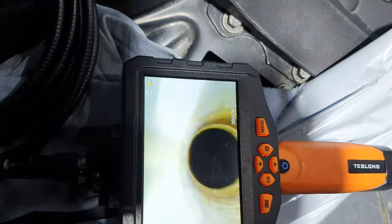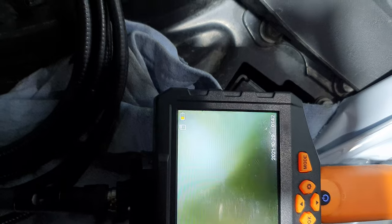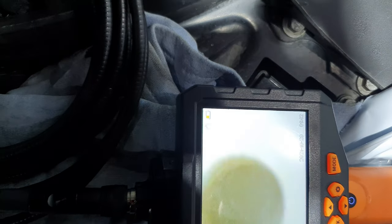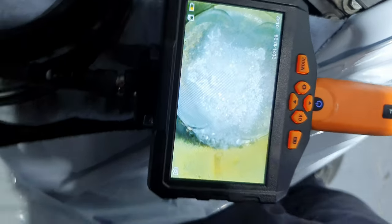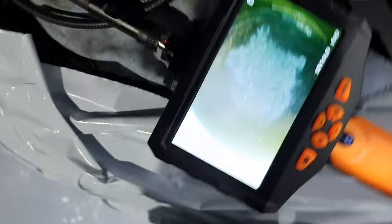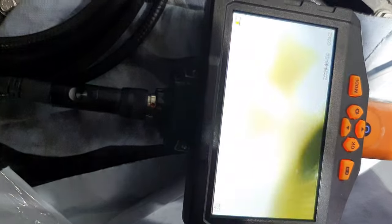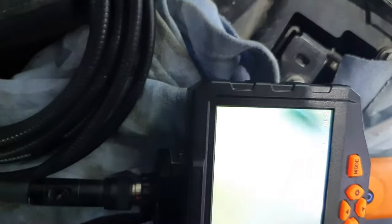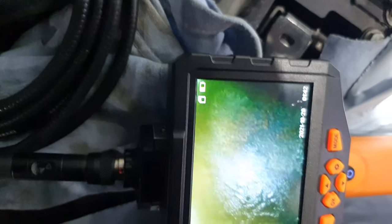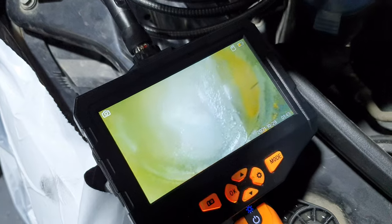Yeah. Is it only the number two? Let me check all the cylinders. It doesn't matter at this point. Yeah, it became even rusty, the cylinder wall. You can see the cylinder wall, it's rusty from the water. Number four is at top, right? Yeah, almost water inside. Let me go there. That's the number five cylinder.